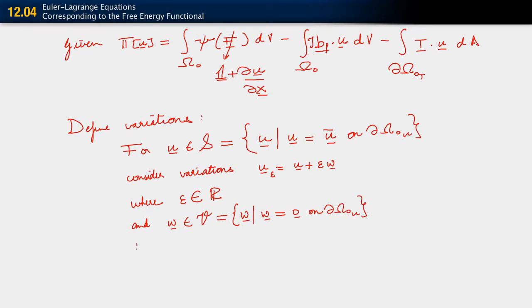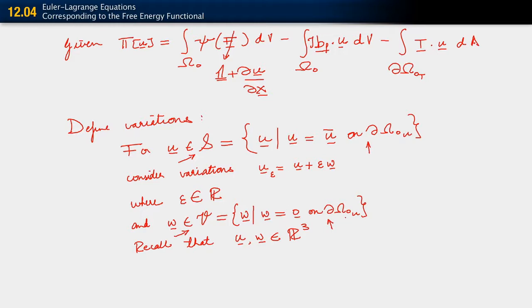Okay, and let me just recall for us that u and w are vectors. Okay, so when I say that u belongs to S, we're talking about the type of function that u may be, right? When we talked last time about how they could be polynomials or exponential functions or trigonometric functions or whatever. Same thing for w, right? And what we've done here is also incorporate the boundary condition on u.